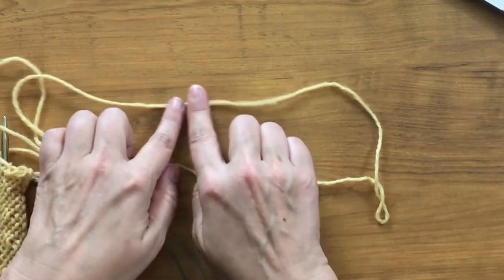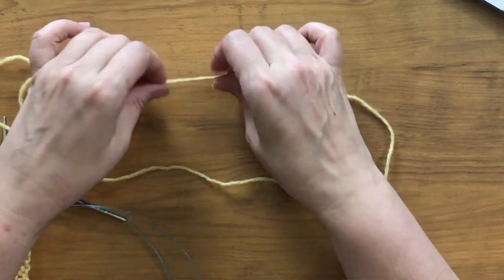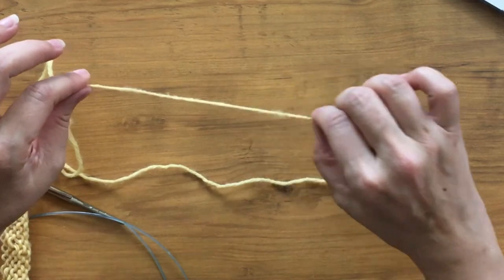The other reason I don't love felted join is this right here where I created the felt. It is ever so slightly a thicker gauge than the rest of the ball. If you think about it, you're taking two strands of yarn, you're putting all those plies together, you're basically doubling the number of plies in that spot where you're felting them together.